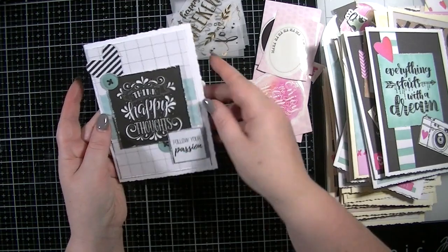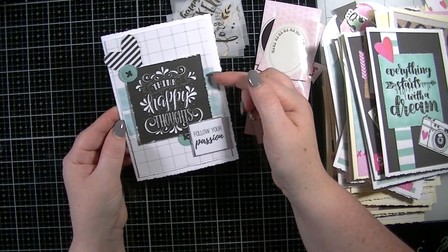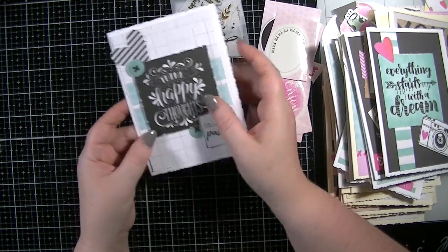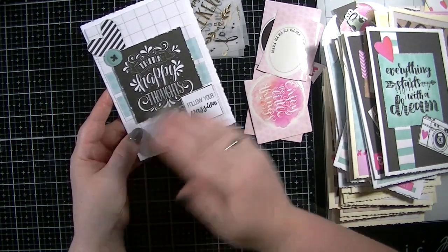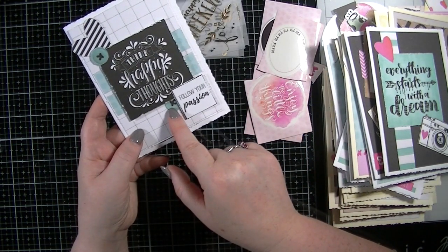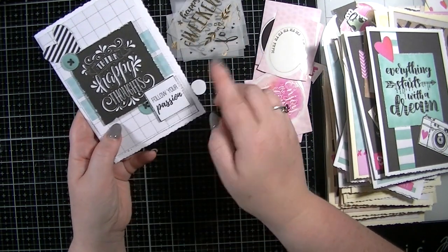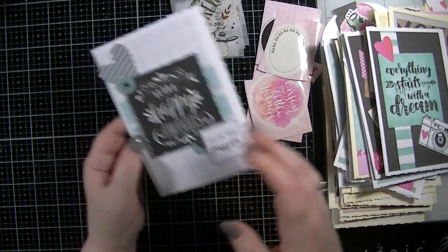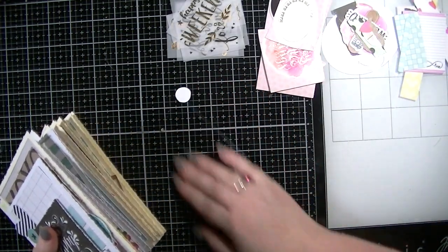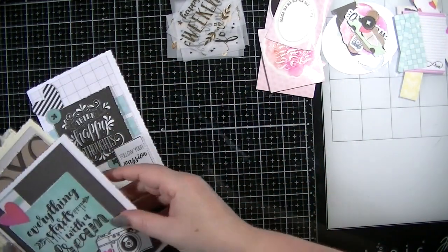And then this is the very first card that we started with. So I did do this gorgeous teal sea blue strip, and again we missed out the centre because we wanted to make the paper go as far as we could. We've got these gorgeous teal buttons that we've put in, and then everything else is black and white, so it just says think happy thoughts and follow your passion. So that is all my cards that I made using this absolutely gorgeous kit.